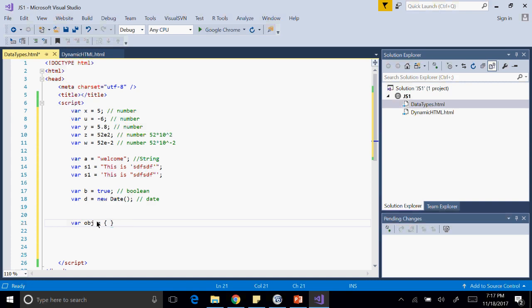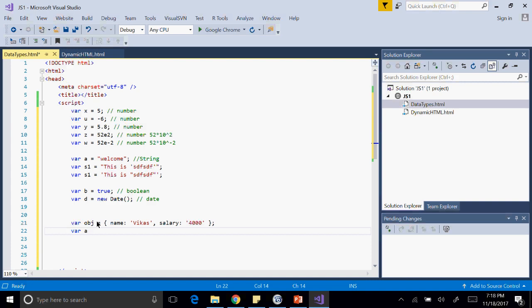So you can write name, and you can write a name as class, and you can write a salary, like this. So this is an object. This is the way you can write an object.